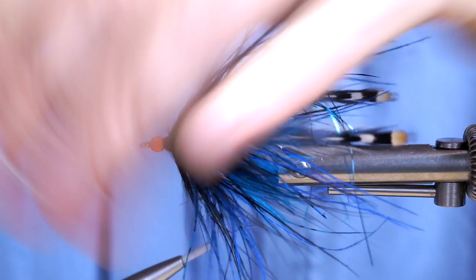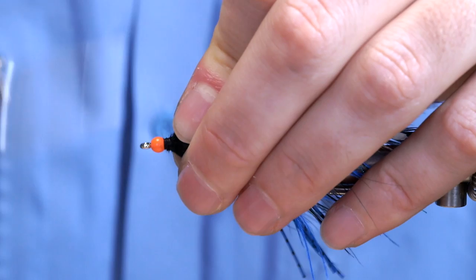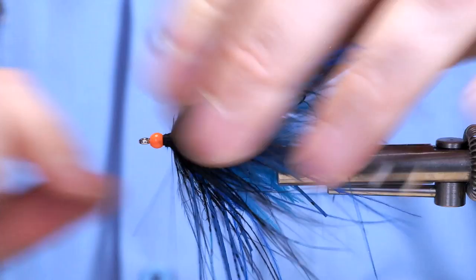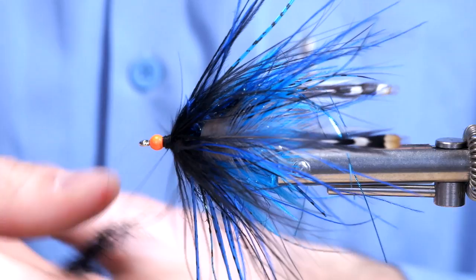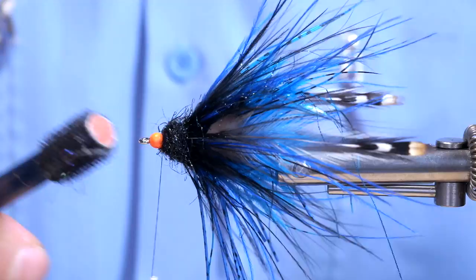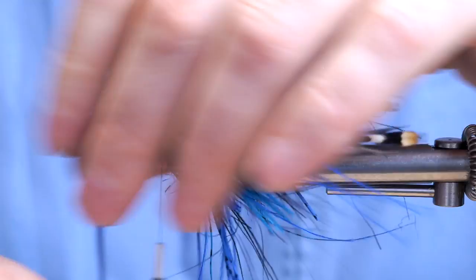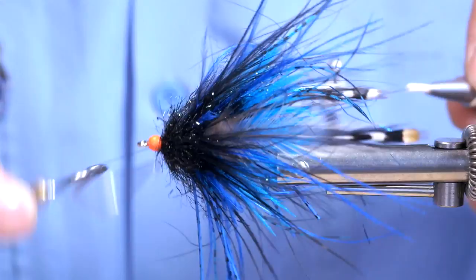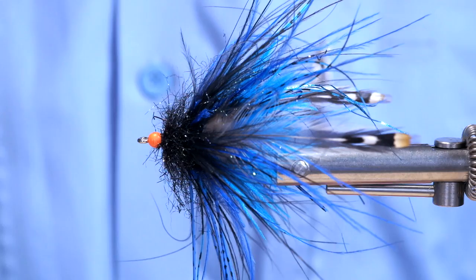Now all we need to do is to finish the head. I like to do that with some black ice dubbing. I'll just dub it fairly loose on there. I'll comb it out later. For this, I like to use my little Velcro brush. I'll take your web finisher and finish the fly. The last thing I might do is just add a little bit of a sappy gap right on there.